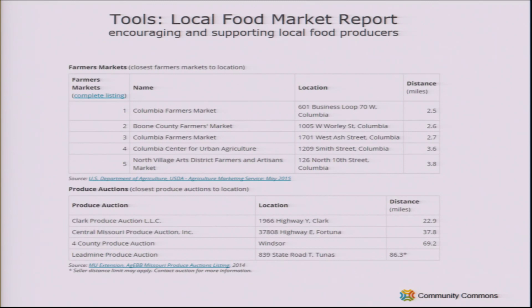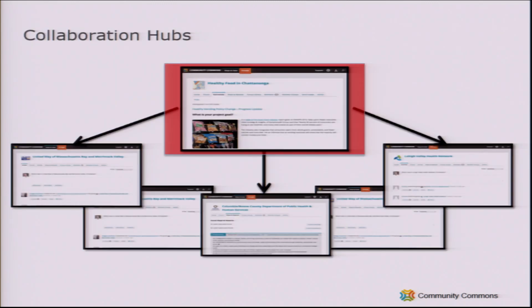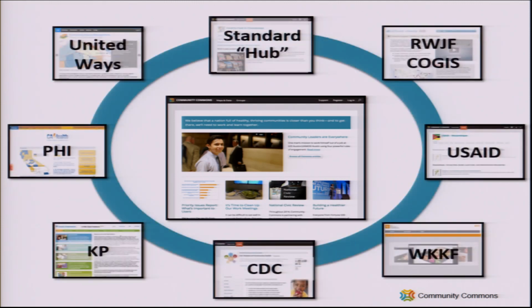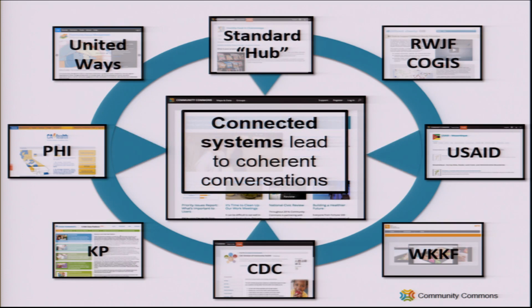I'm going to skip this right now and move on to the more powerful thing you can do in Community Commons, which is participate in a collaboration hub. This is kind of elevating you beyond the data into actually carrying on that conversation I alluded to at the beginning. You would come together and form a group, create a hub, and within that hub you can do things like share information, share ideas, maps, data, etc. Upload your own data into the system that will theoretically interact with other hubs and lead to a coherent sort of conversation across many different platforms and groups within the Community Commons.